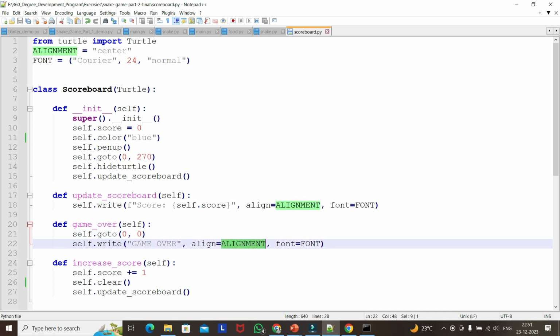So alignment and font will be the same. For the scoreboard object, whatever color we define, it will be that one.